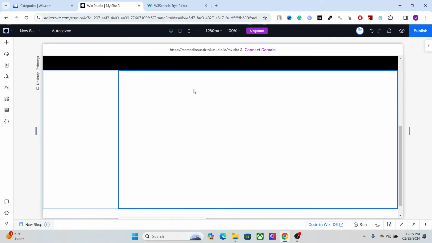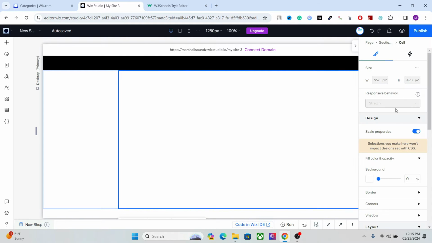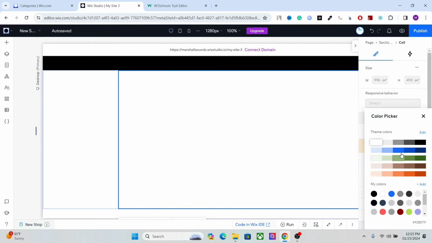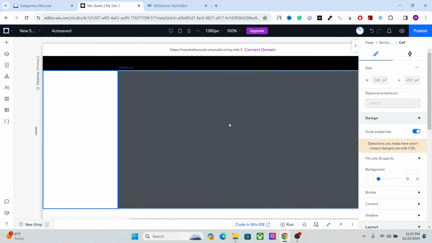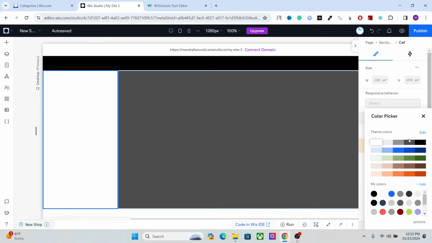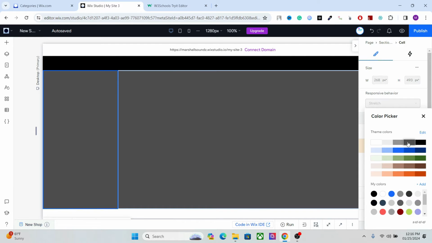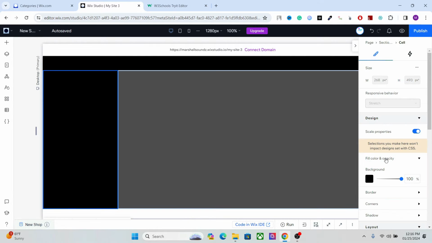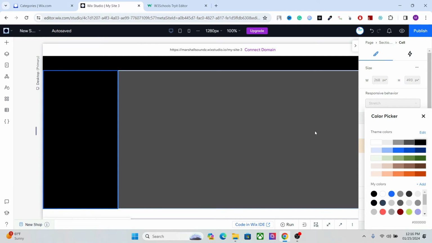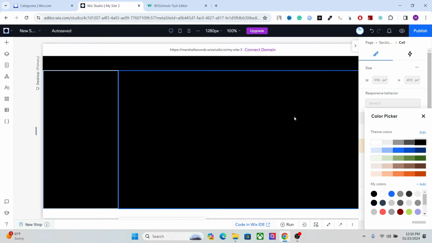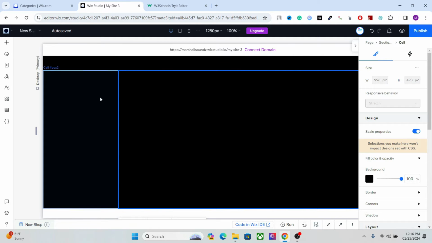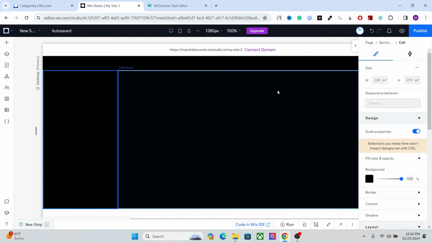So let's change the background again. This time a little kind of like the coffee brown kind of thing. Same goes here, like this. Or let's go with the full black, why not? Okay, after that, we are going to add the products.